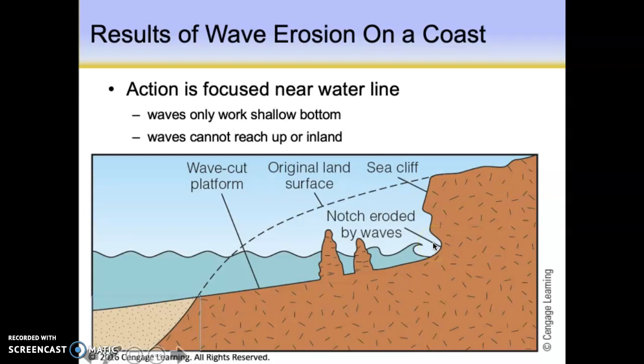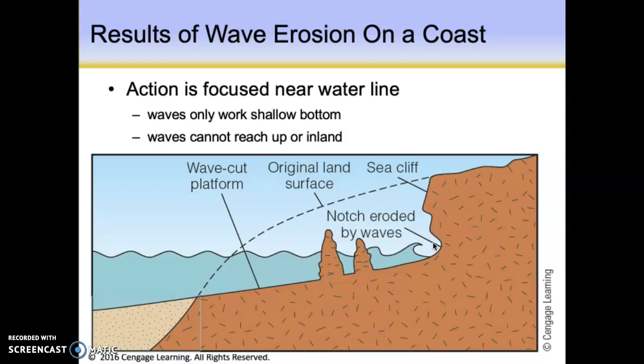We can see where the water is most active. It's going to be most active right near the water line. And the reason for this goes back to the previous chapters where we learned about waves. You'll remember waves can only work to a depth of about 1/2 the wavelength. So once you get deeper than that, the motion of the water is minimal, and therefore you don't have a lot of action there. If you look at the top part of this drawing, of course, there's no water there, there's air, and so the waves can't act there. And so the wave action is actually very much focused near the water line.